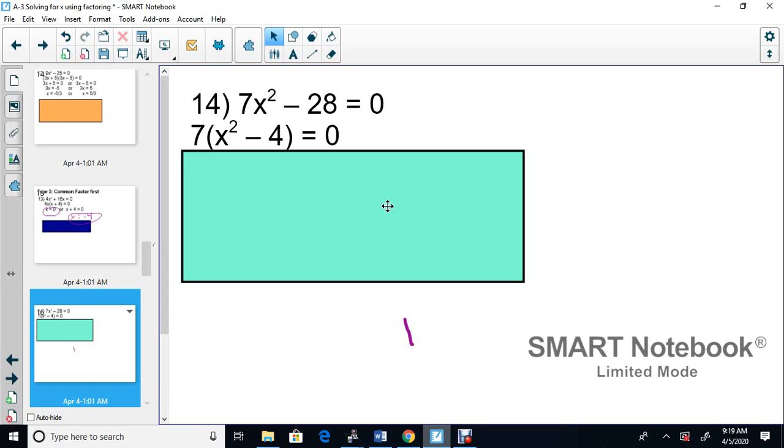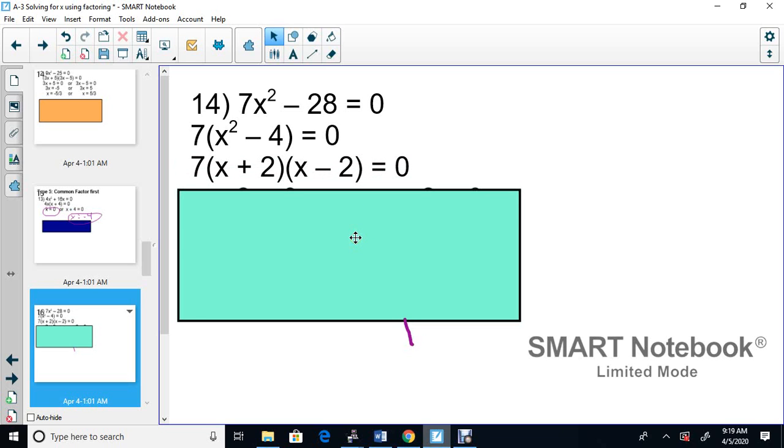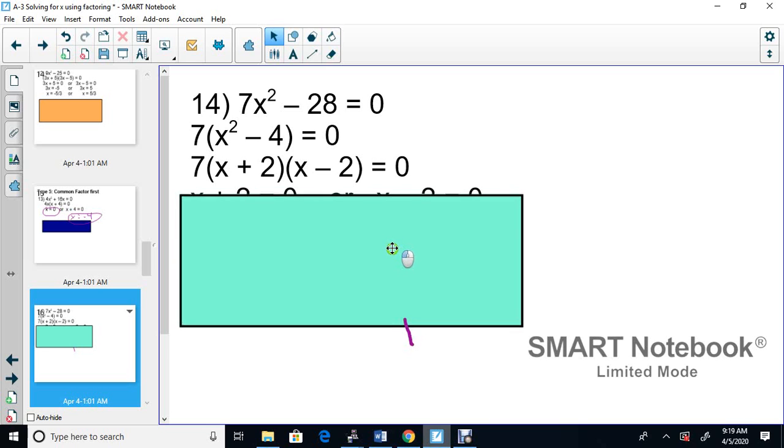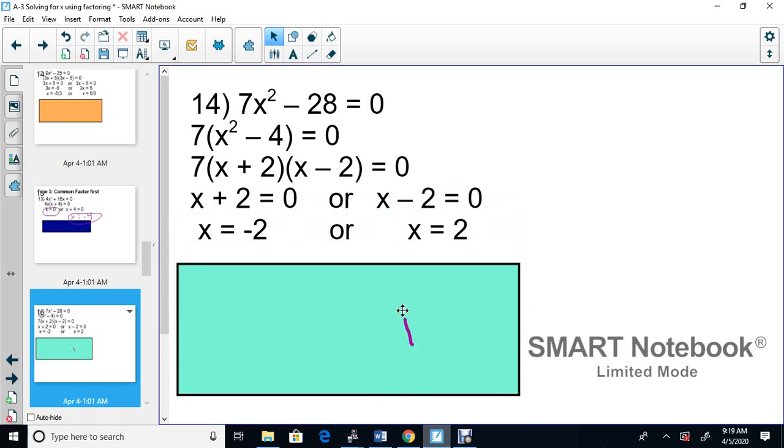Now you're going to use a difference of squares. So you're going to put x plus 2. You're going to square root it and put x plus 2. And then you're going to square and put x minus 2. Each bracket equals to 0. And with the difference of squares, you get the same answer, negative 2 and 2. So when you bring the numbers over, you change signs, but you get the same answer. One's a positive and one's a negative.